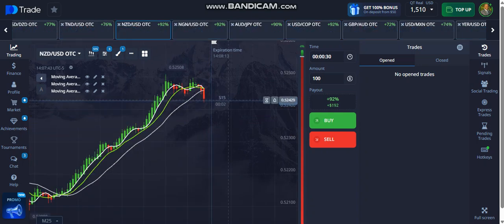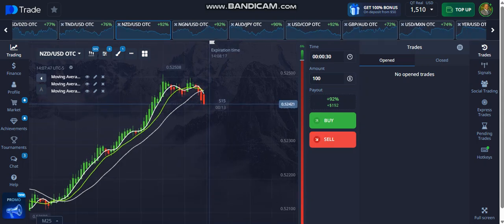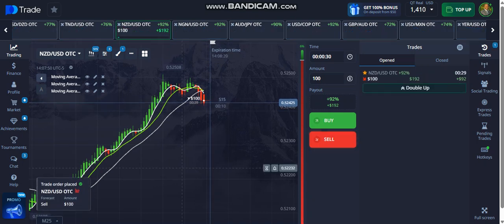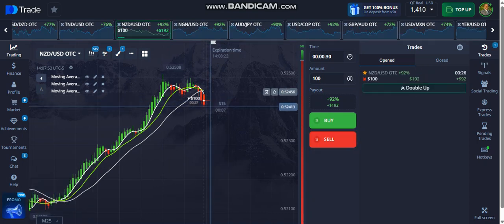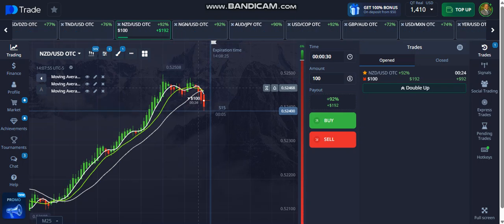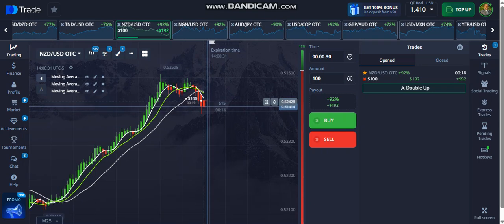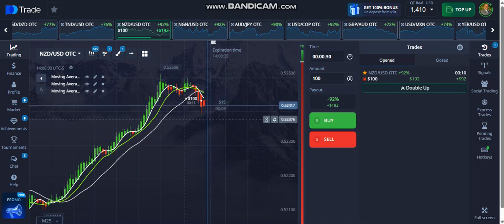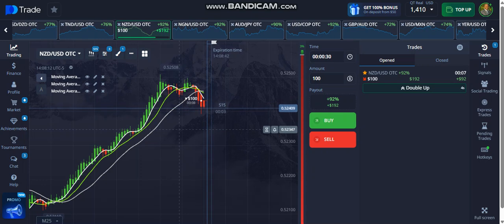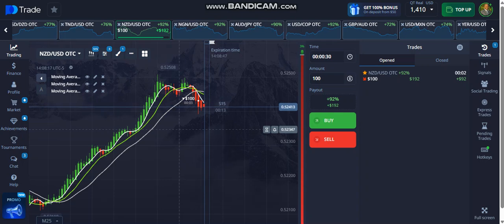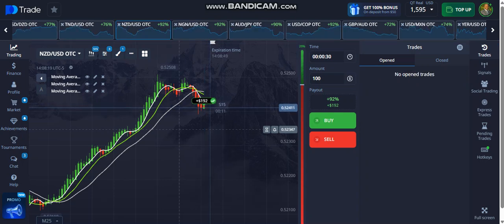Okay, so it looks like we could be having another setup coming together here. Okay, so I'm going to go ahead and take this sell trade here. The reversal took place. Strong bearish candles developing. Hopefully it'll push the price further down on the reversal here. There are no levels of support building here. So we have a few seconds left to go on the trade, about 5 seconds. And okay, great. We won the trade.